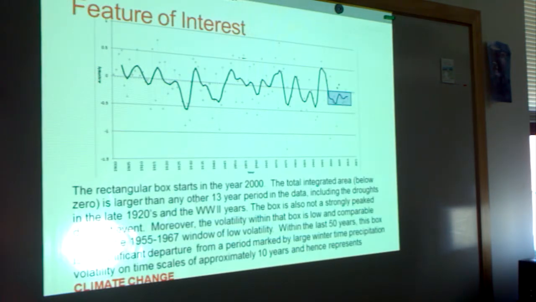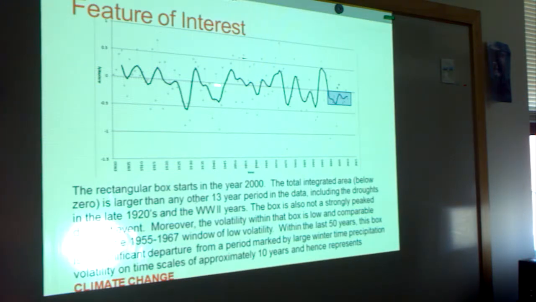And there it's highlighted. There's a feature of interest. And now you can do some things statistically with this. You can simply integrate the area under this curve to 0 to count the total number of negative pixel area in here, and then slide that box down and see if there is any other 13-year period which has the same amount of total negative pixel area. And the answer is no. The total negative pixels here are significantly larger than there and there because these are relatively short timescale features, especially that one. And so this is a unique feature in the data.